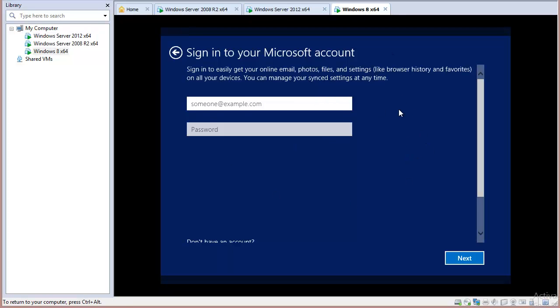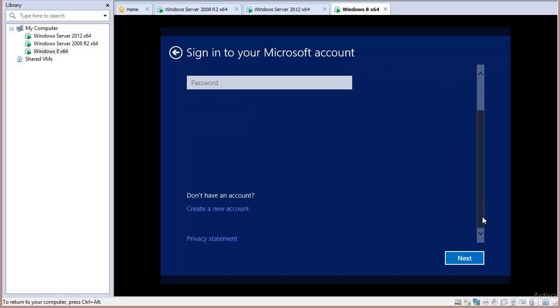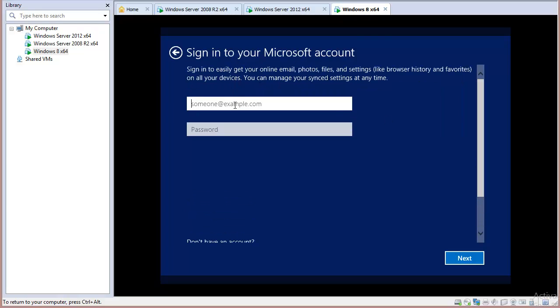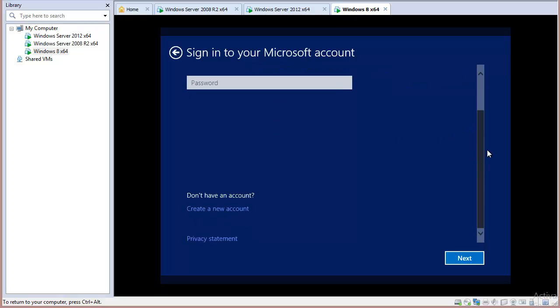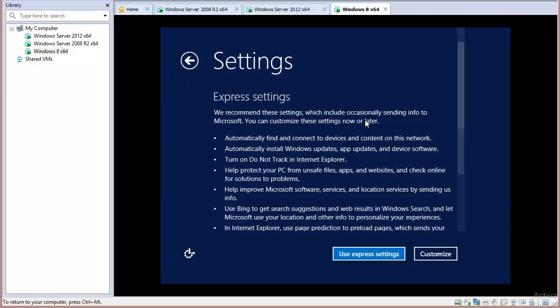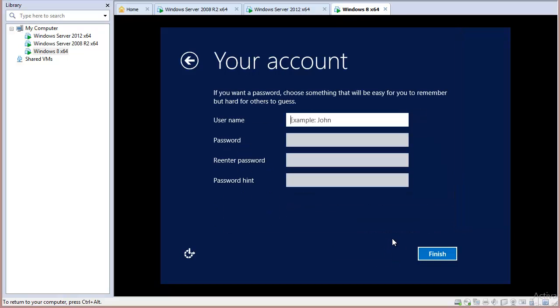With Windows 8, if you've got an internet connection, it's going to ask you to sign in with your Microsoft account. I wouldn't normally do this. A little trick that I have is simply to go back. We can disable the network connection. This is the same as pulling the blue cable out of the back of the computer or turn the Wi-Fi off. And then when we don't have an internet connection, it will ask us to create a local account. And we'll turn it back on.